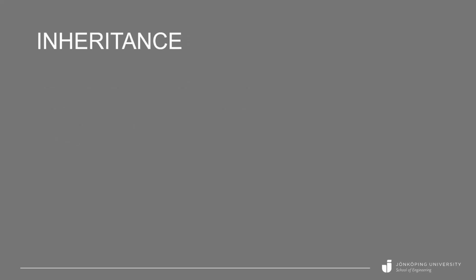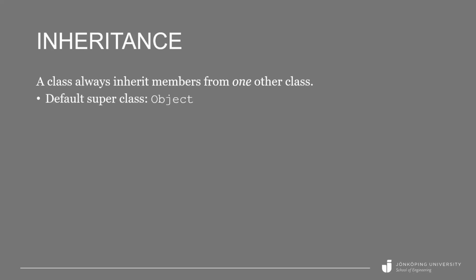A class in Java must inherit from one other class and only one other class. There exists one exception to this, and that is a special class called the Object class. That class doesn't inherit from any other class, but otherwise all other classes do. If you create a class and you don't specify which class you want to inherit from, then Java presumes that you will inherit from the Object class. So all classes in Java inherit from the Object class either directly or indirectly.